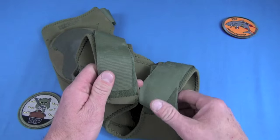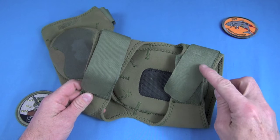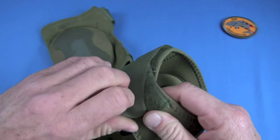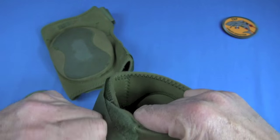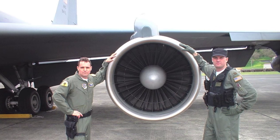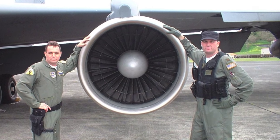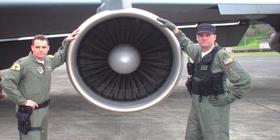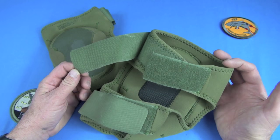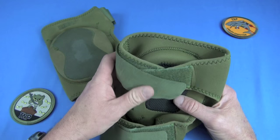Here's another reservation I have about them: Velcro. Weeds and seeds have gotten into these — we've had to clean them. And also Velcro wears out. It's notorious for wearing out. It's just not a very durable way to affix things. And I'm speaking from 21 years of military service. My patches wore out — they would fray and shred, we'd have to cut them off and sew them back on. It's almost like a temporary thing. So anything that uses Velcro, whether it's LBE or, in this case, knee pads, I'm going to be kind of down on it.